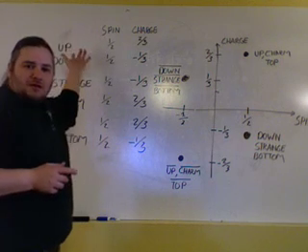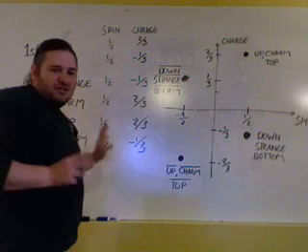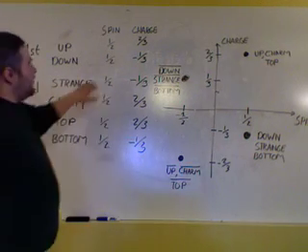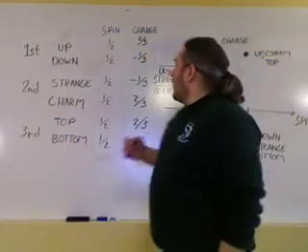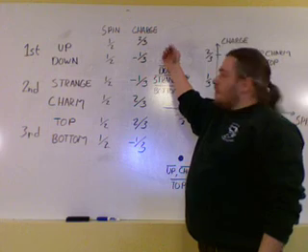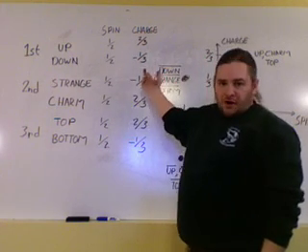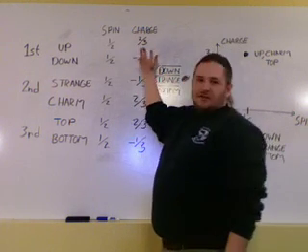The important thing is being able to create a proton and a neutron with up and downs, where the other ones are not as important, but they're worth mentioning. So you can see that the up charge has a half spin, and it also has a hyper charge, which means it's two-thirds charge, compared to the down which has a half spin, but it's a negative one-third charge. So one-thirds are our typical size charge, which isn't all that typical.